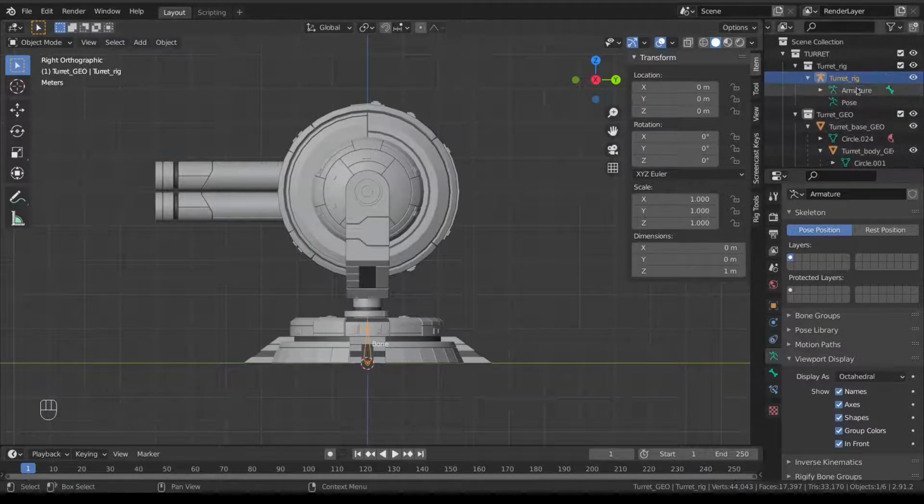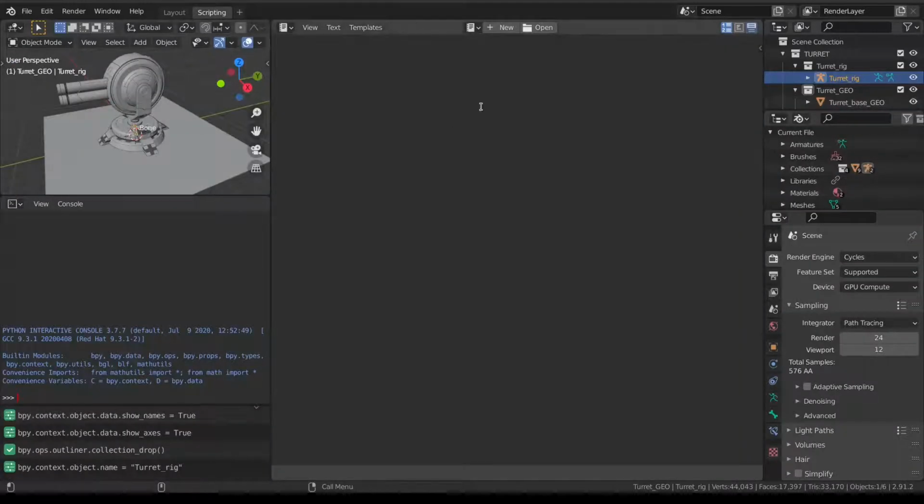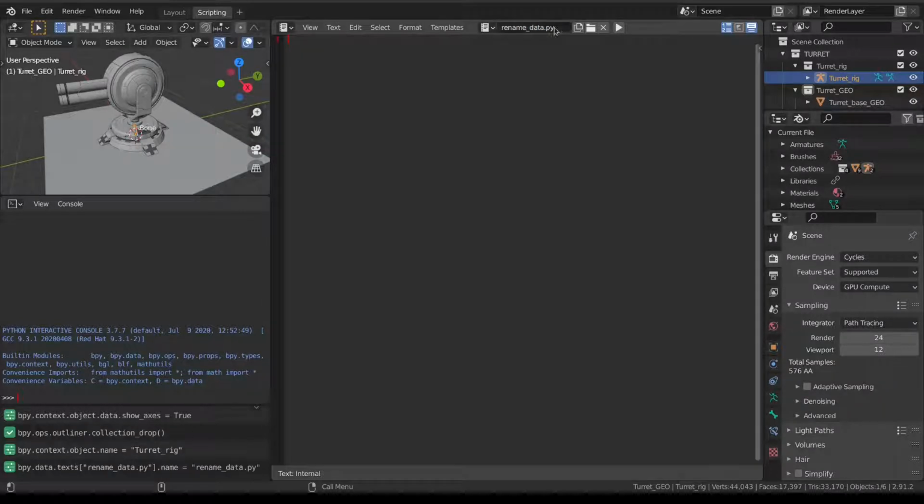Now, one thing about me, I always like to keep the data name in sync with the object name. I usually use Python to do this. So I won't give you a Python tutorial, but I want to show you the process that I do, which makes things a little bit quicker. So I'm going to just create a new Python script here. I'm going to say this rename data.py. And I actually already have this saved out. So I just drag it into a new file when I need to use this. But it's really, really easy. Import bpy, that's going to start our Blender Python module. Then I'm going to create a variable.